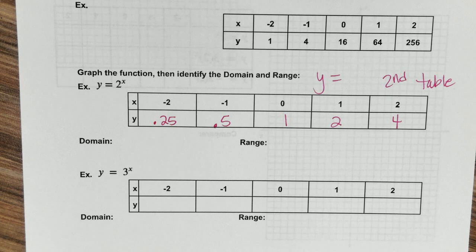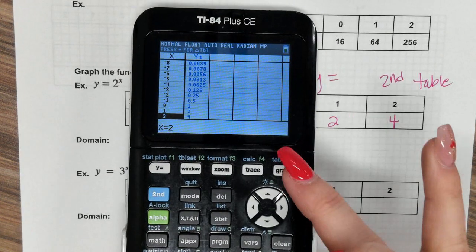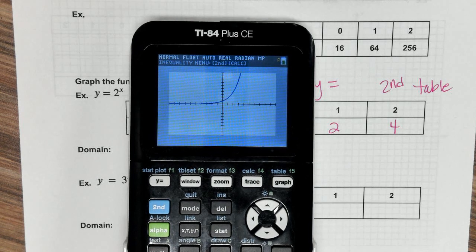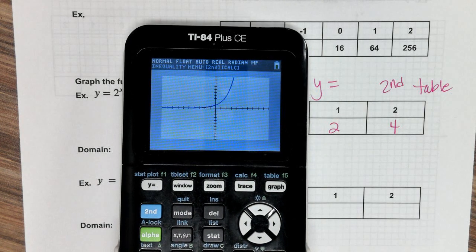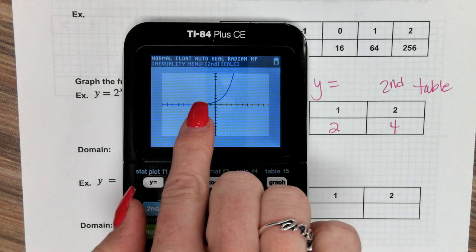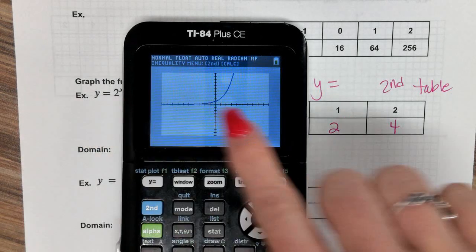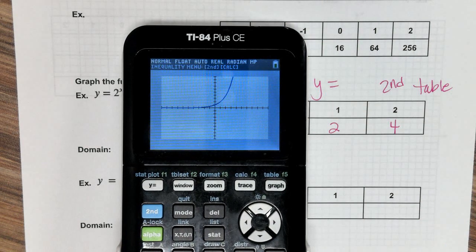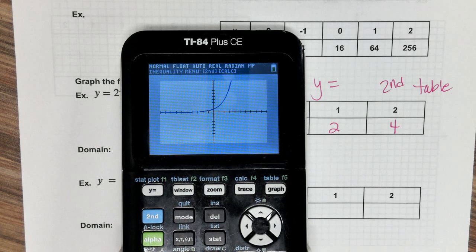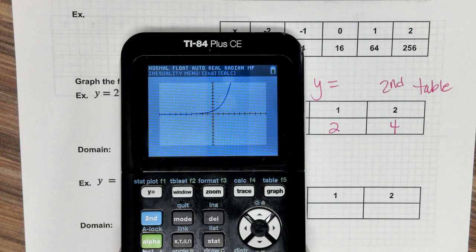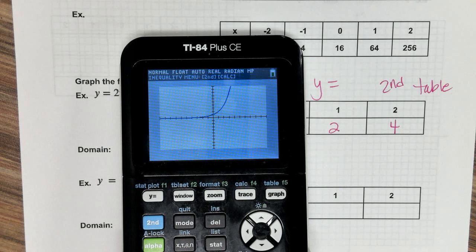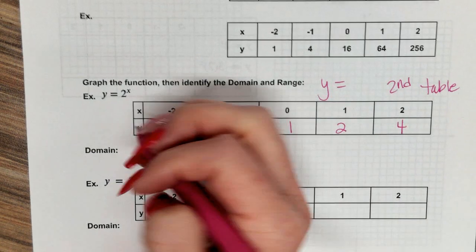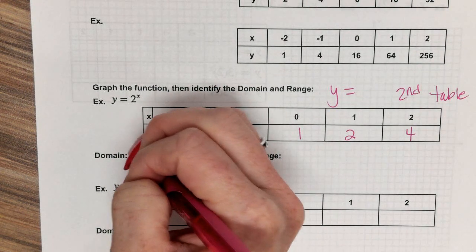All right, so let's look. To do this, I'm going to use my graph. So we're looking x to x for domain. Everybody look. Is this going to keep going to the left forever? Yes. Is this going to keep slowly going to the right forever? So what is the domain? If it keeps going forever, we call it all real numbers or infinite answers. So all real numbers.